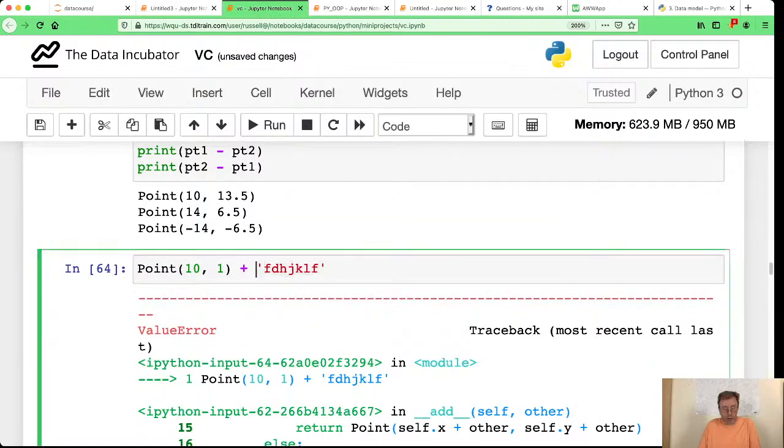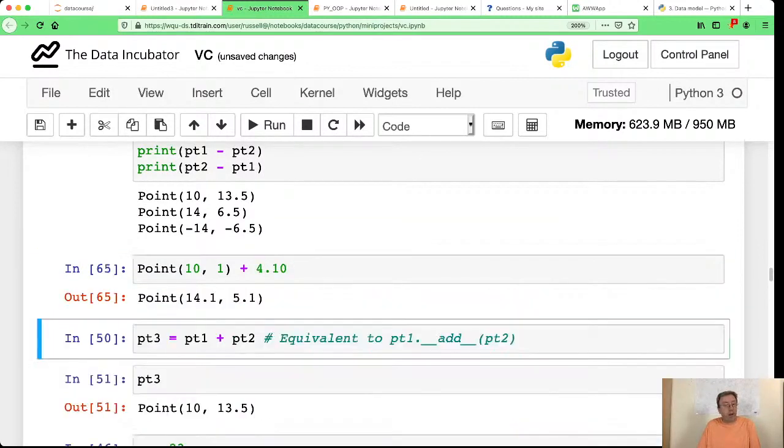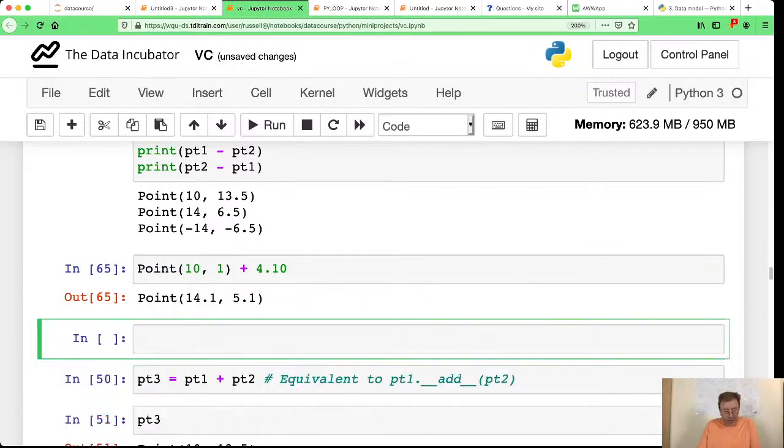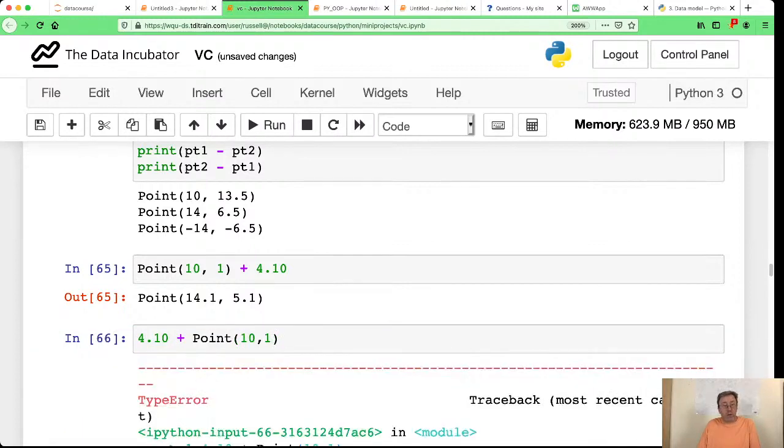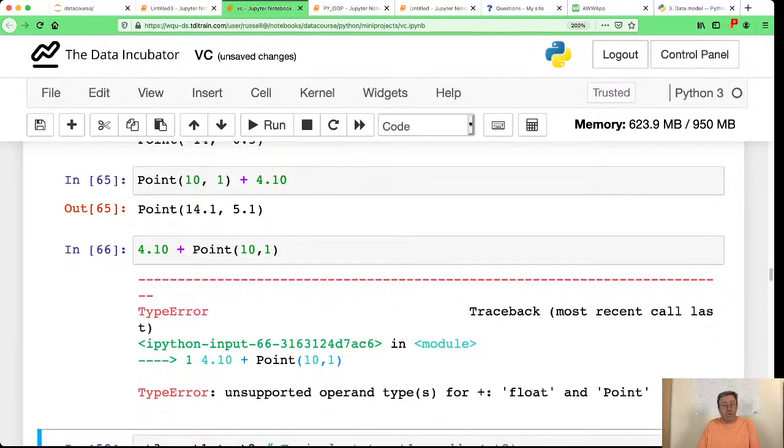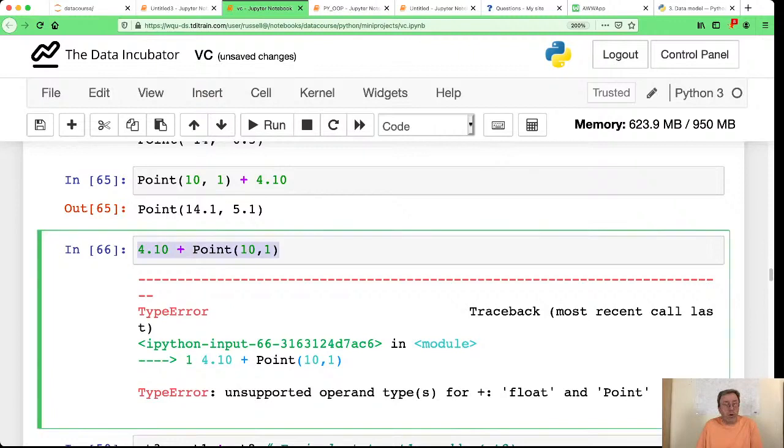So I could add a float to a point. I'm going to get an error if I reverse them. As I said, this is where things can get rather complicated. Python looks at these two arguments. It says, oh, the first one is a float.